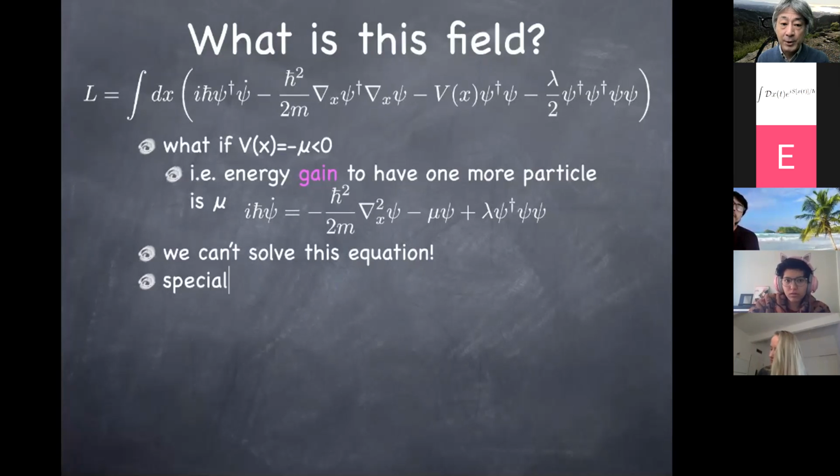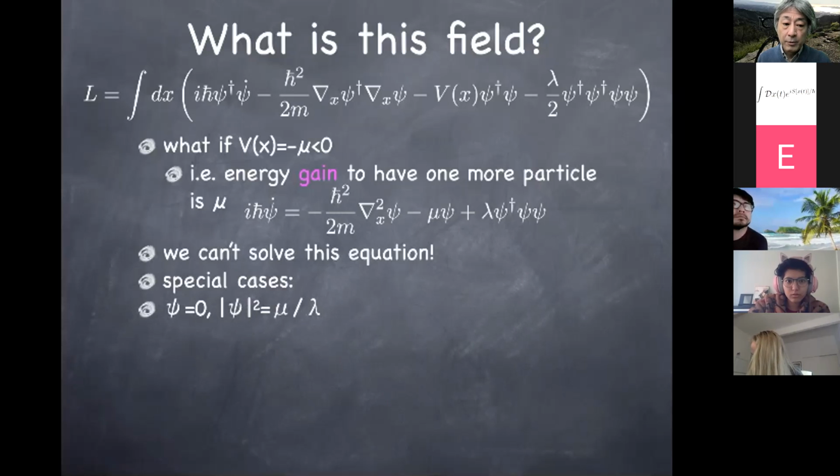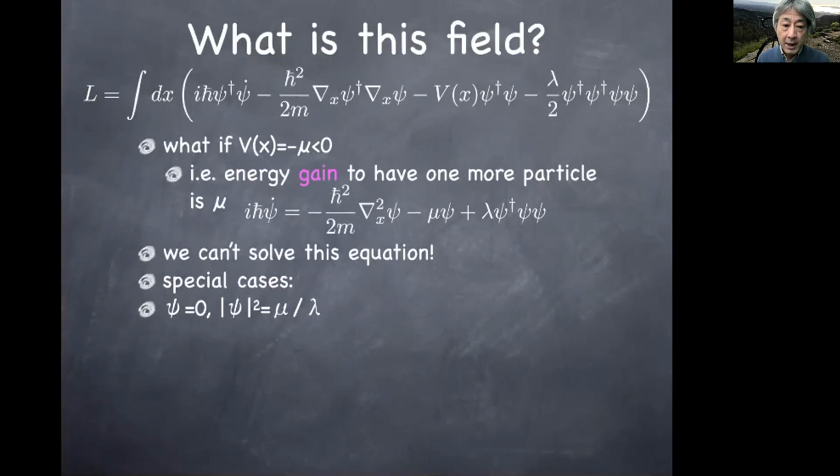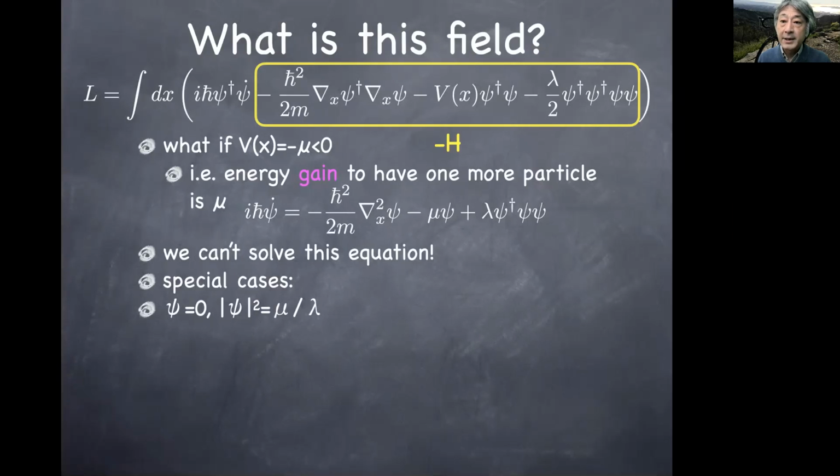And so in general, we don't have a solution, but there are special cases where you can find exact solutions, where you have one trivial solution, as we had before with the negative chemical potential. But now we have a non-trivial solution where psi actually has a value. By looking at this piece in the Lagrangian, which is the negative of the Hamiltonian, I identify the last two pieces as a quote unquote potential for psi. So this V is now replaced by just a number. And this piece doesn't contain any derivative.